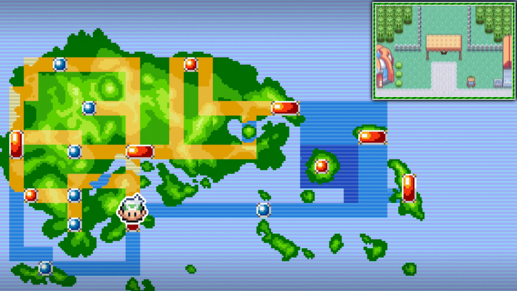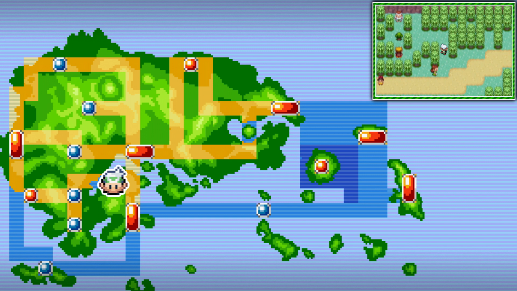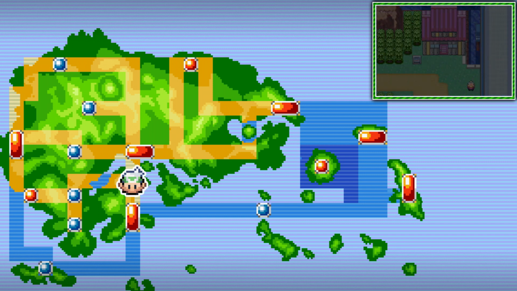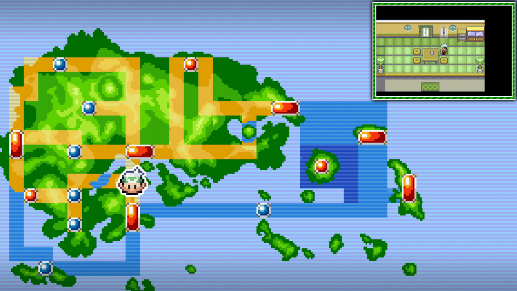Make your way up Route 110 to a 4-way intersection and go left first. Flex your new cutting abilities and get some XP, then make your way back to the four-way intersection and go inside this house. This dude, the Trick Master, is absolutely insane. I mean it. Off the rail bonkers.